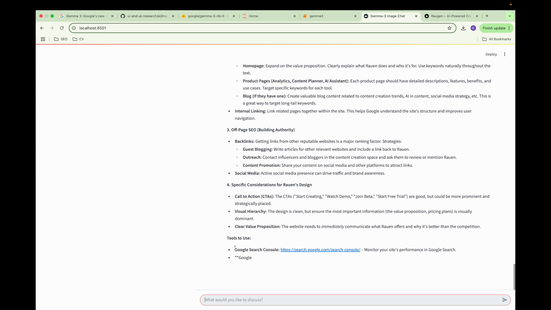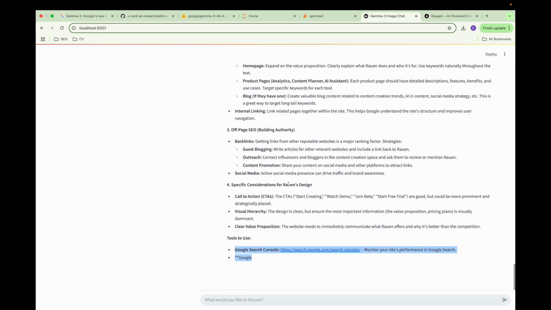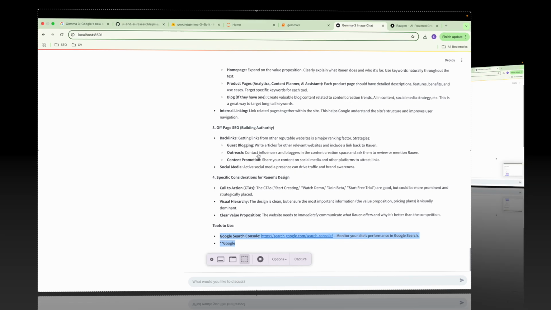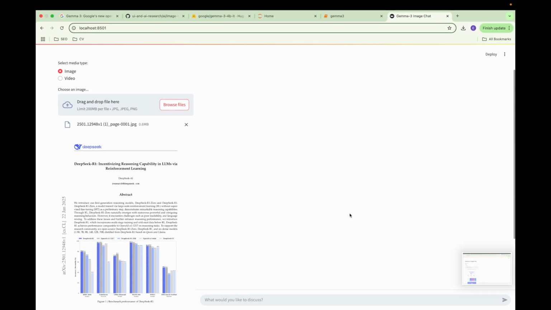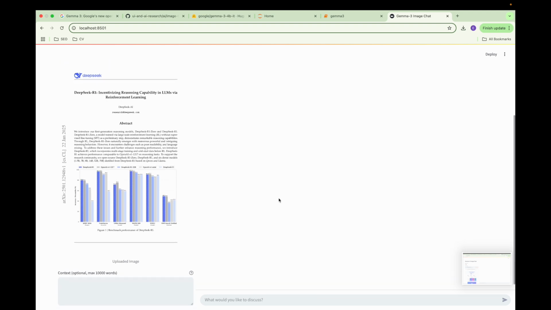Okay, I think right now I reached the limit of the output. Okay, so this test is also impressive. In this test, I'm going to ask Gemma-3 to analyze a paper, DeepSeek R1. So can you summarize this paper?